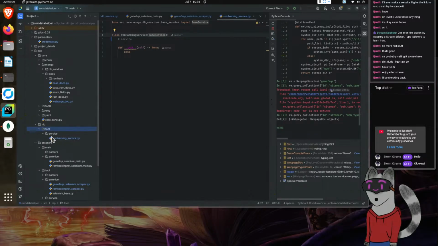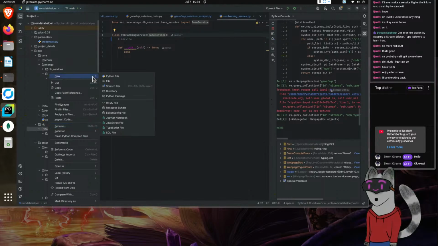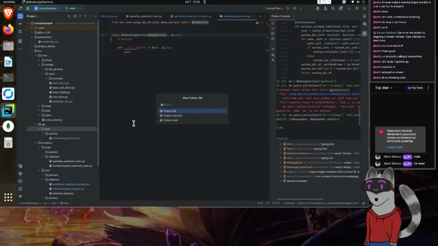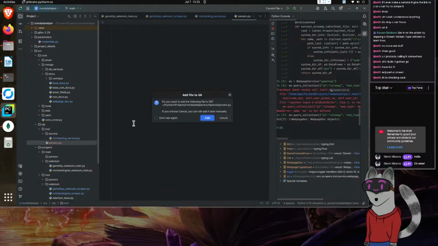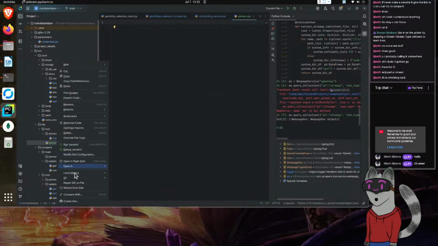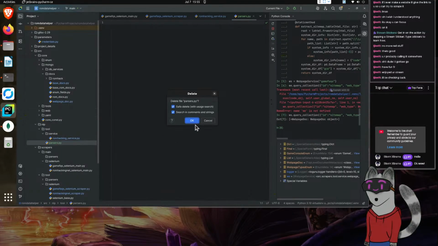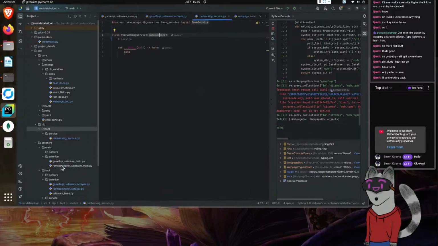So let's see here. NLP tools parser. Parsers. There we go. Okay, let's go ahead and delete that. What am I doing? We want to move parsers to NLP. We'll put it in the tools section.